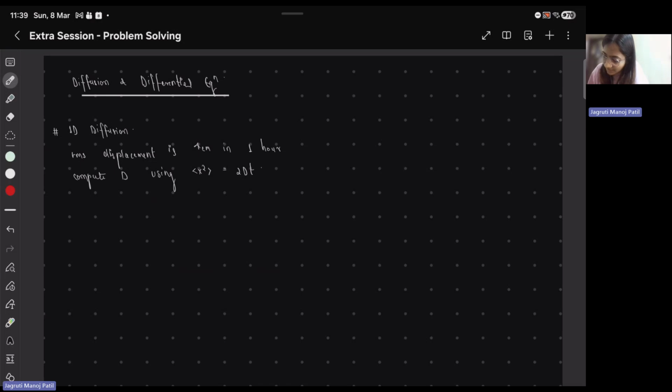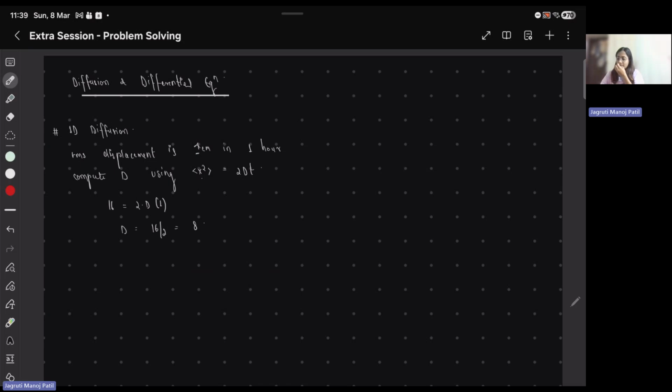We spent like a minute, so we know that this value is being given to us, right? This is for 1D diffusion, so time is given as 1 hour. In this case, time is 1 hour, and then you substitute the displacement x here, so x squared, 16, is equal to 2 times D times 1. Okay, so this is nothing but D is equal to 16 by 2, that's 8.